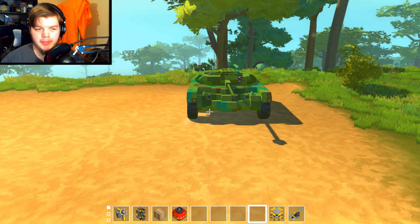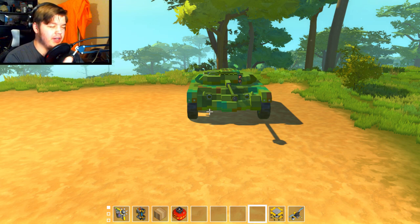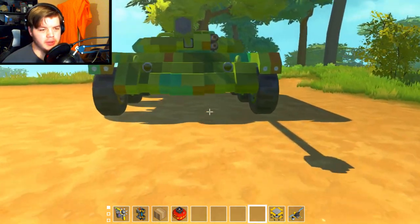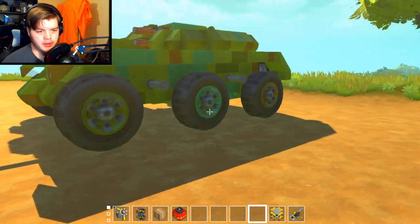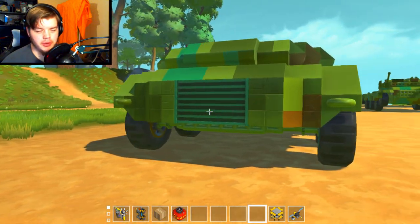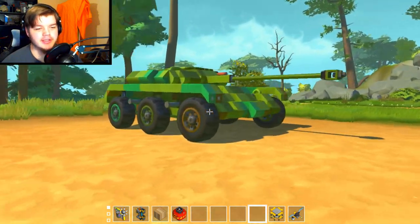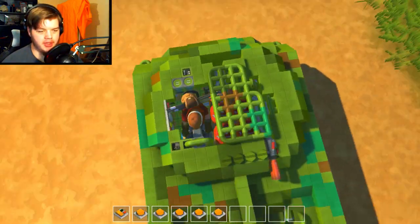I'm really happy with it. As you can probably already tell, it does have a modified version of the Viper turret — the Viper turret was what was on the Mark 31. Let's go ahead and take a look at it real quick, look around, and I do have two other tanks here to give you a size comparison when I say this tank is really tiny. Then we can go ahead and hop in.